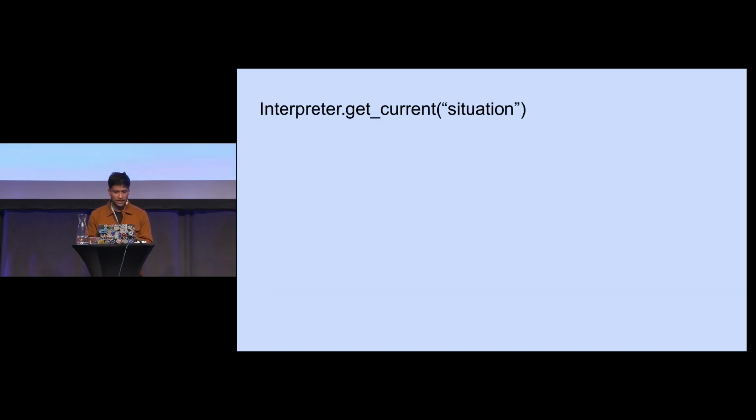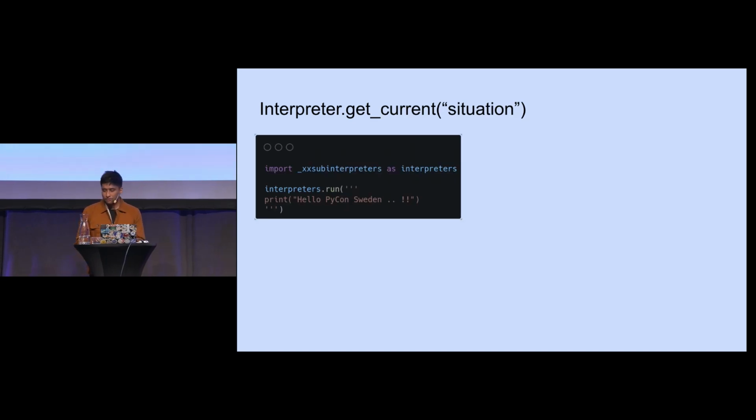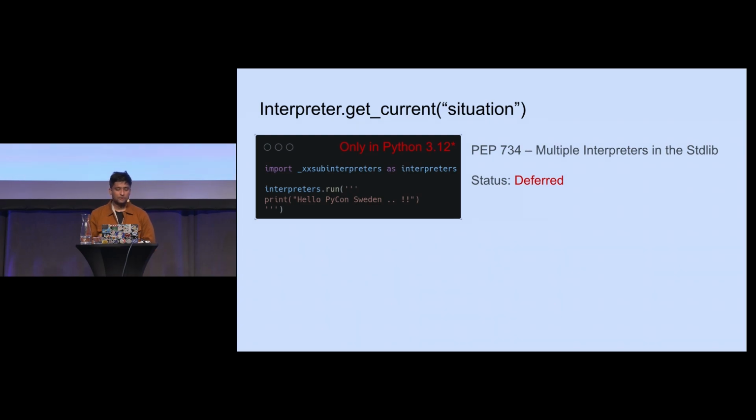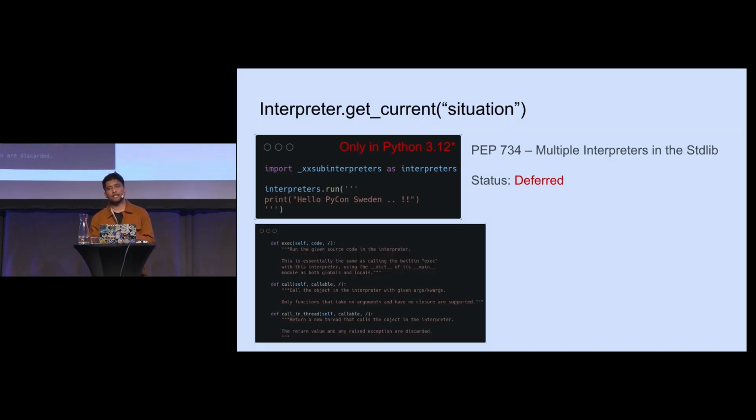How can we use it, and what's the structure right now? If you check the interpreter blog and all this benchmarking, you'll see this kind of code, where interpreters is hidden beside some others in the standard library, and we are running a small string in the interpreter's run method, but it will only run in 3.12. Why? Because the PEP that includes multiple interpreters in the standard library is deferred. Why? Because we are still discussing the correct way of creating the sub-interpreter. And as you know from the Zen of Python, there should be one obvious way to create and run things here. So we are still figuring out whether to add run, exec, or call. Right now, the run function is removed in Python 3.13, but we are using exec and call.